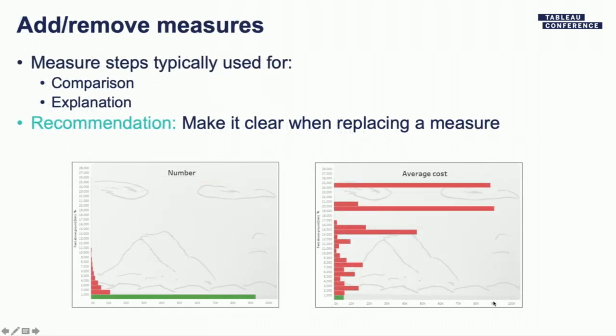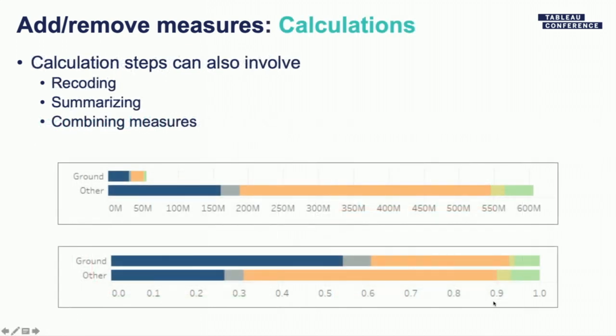Adding and removing measures. So the reason why in a data story you might bring in an additional measure is for comparison to a measure that you already have, or to some effect you have, or also to explain that. Like, for example, explain why something is highly ranked. In this particular story, the still images here, I added and removed at the same time. That's essentially replace. And if you do that in a single step, you need to be super clear that you're actually doing the replacement. Animation can help with that, but notice I also made it very, very clear that the measures were changing as well. So you have to do that as well.